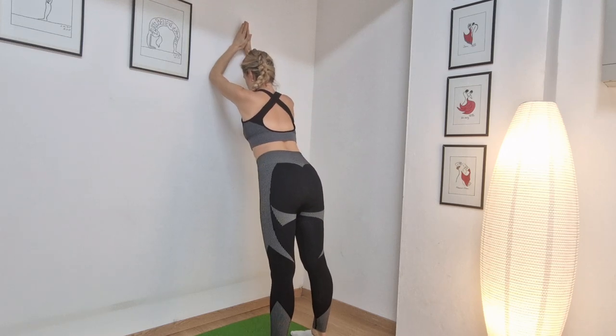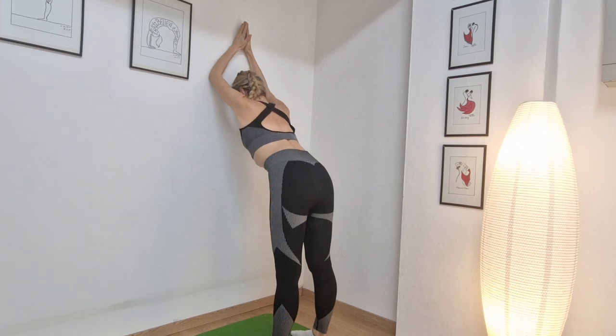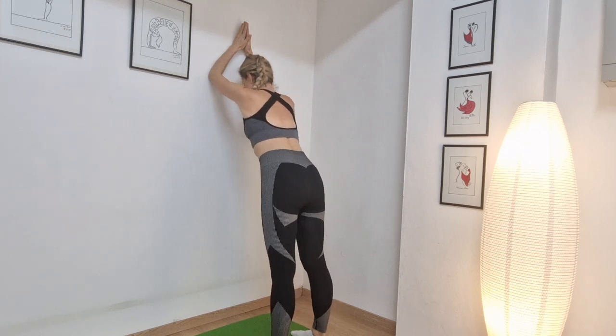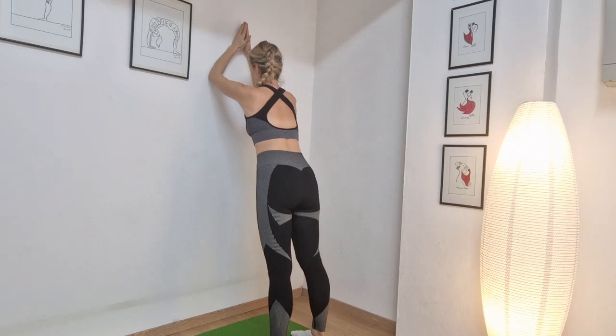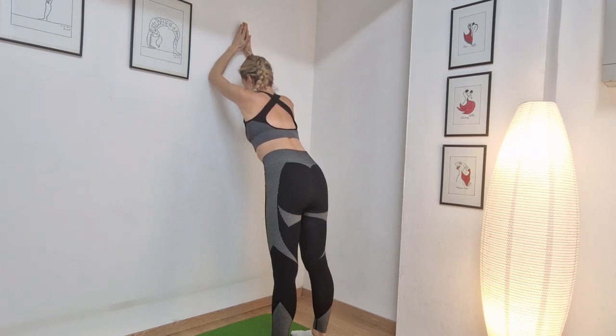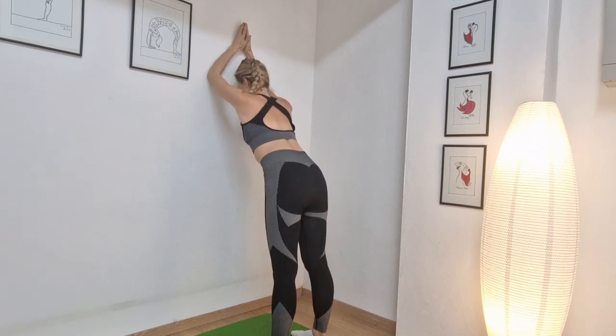And we're going to lean forward, breathe in, and breathe out. Engage. Lean forward, breathe in. And this looks very simple, but I will tell you where the trick is. So you really work your back and not anything else, your mid-back.